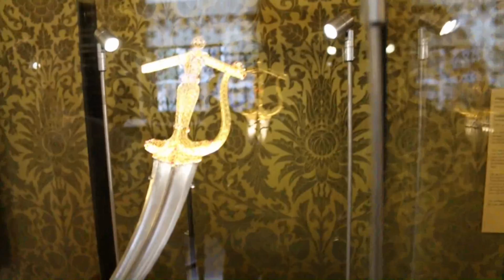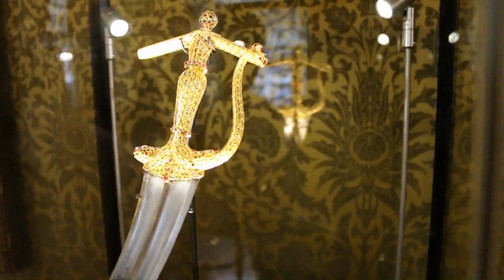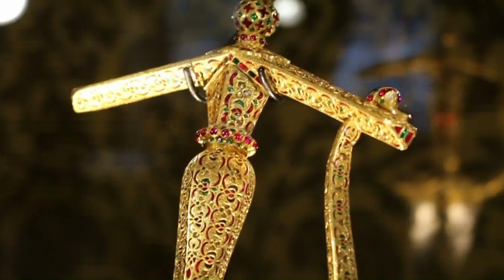That grip shape with the bulge in the middle is characteristic also of tulwars, and is very much an indigenous Indian style, isn't it? So yeah. And here you've got the pommel, very characteristic pommel with these wings. That's also the same spirit of the hilt that grips and supports the hand. And the tulwars do that as well, with a disc rather than arms. But it's the same kind of idea.